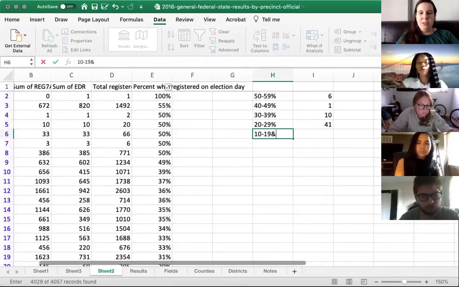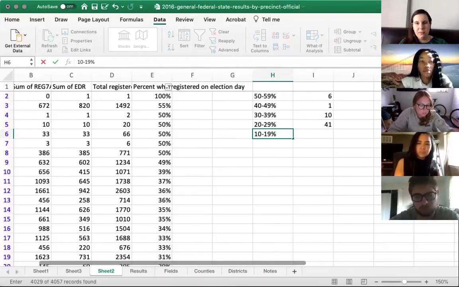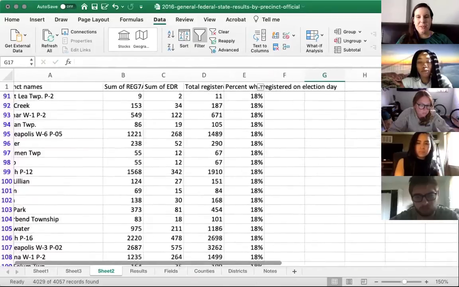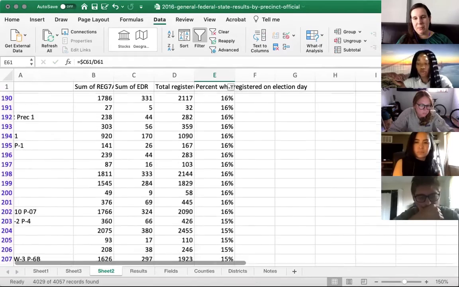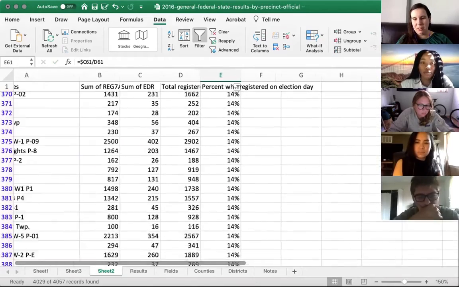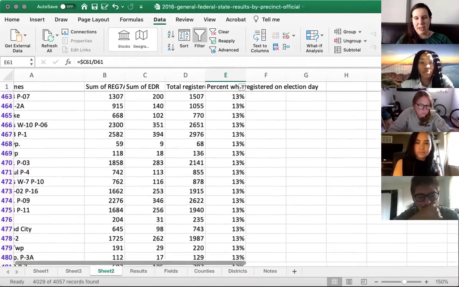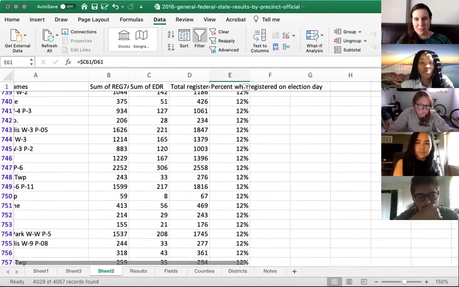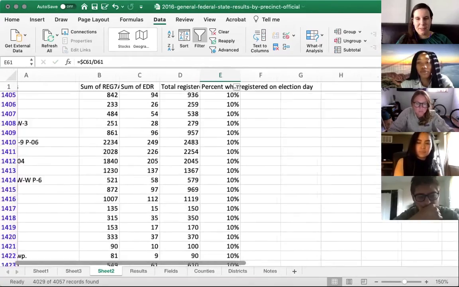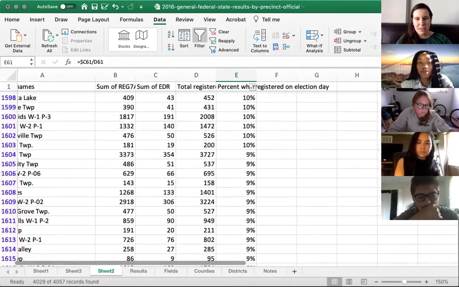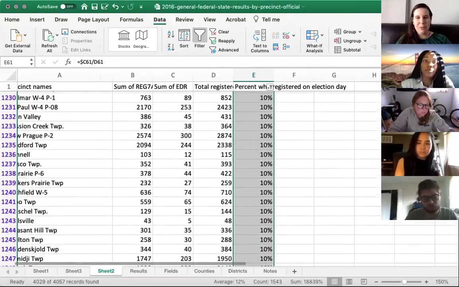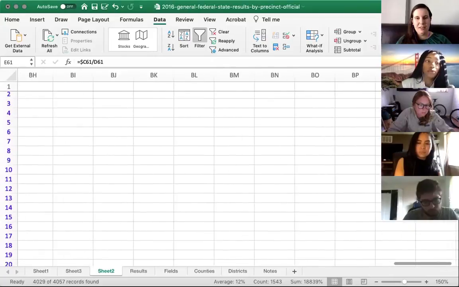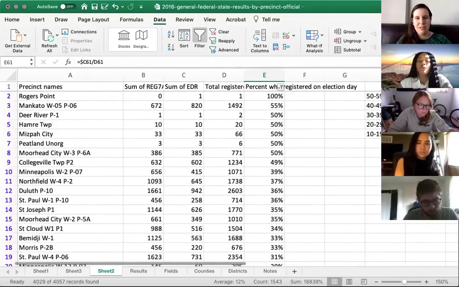10 to 19%. Yeah, this is one of the things where you're like, there's probably a faster way to do this if I knew how to do it, but it may be faster for me to just do it the way I know how rather than try to learn something spur of the moment. All right. So 1,543 places had that.